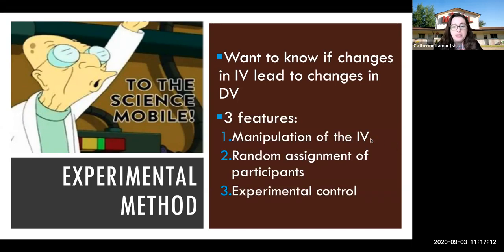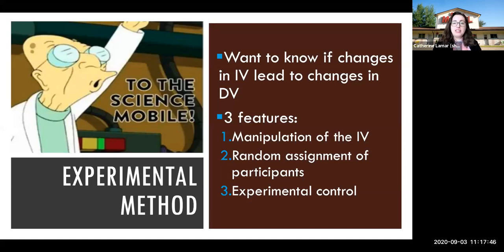The first one is manipulation of that independent variable. When a researcher manipulates the IV, they control how much of it participants receive. So in the example of sleep and happiness, as researchers, we manipulated sleep by controlling how much sleep each participant got. Some participants got a little bit more sleep, like 8 hours. Some participants only slept 2. But when we manipulate a variable, we decide how much of that construct or how much of that variable every participant receives.